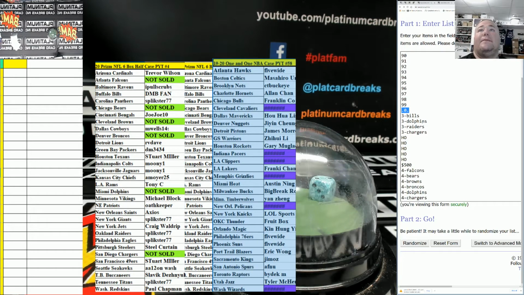All right. Number 3, you got 4 teams. 1, 2, 3, 4. Bills, Dolphins, Raiders. You got 5 ho-ho-hos. You got a $500 spot. Then you got Falcons, Bears, Browns, Broncos, Dolphins, Chargers.